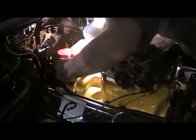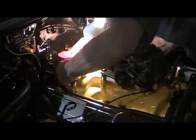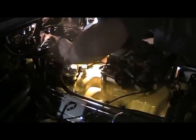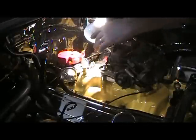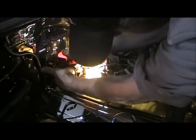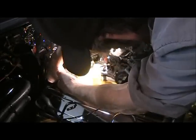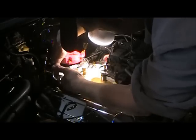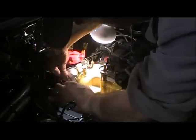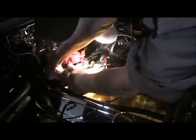Take hold of this. Just pull it. Yeah. Pointing to number one. So hopefully get up there. There. Clamp on there so it doesn't jump back out. And we'll put the cap on.